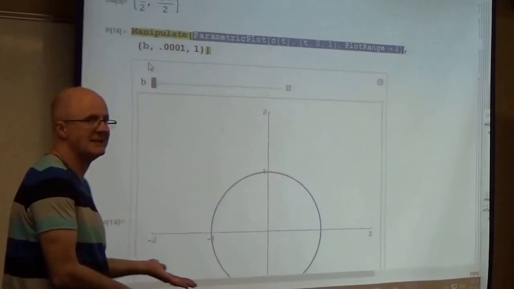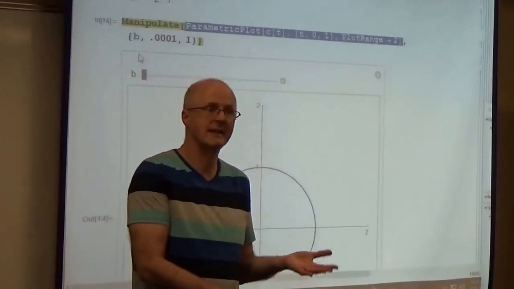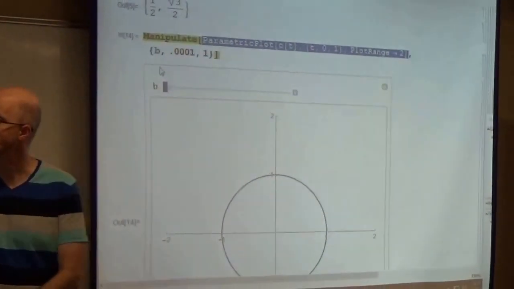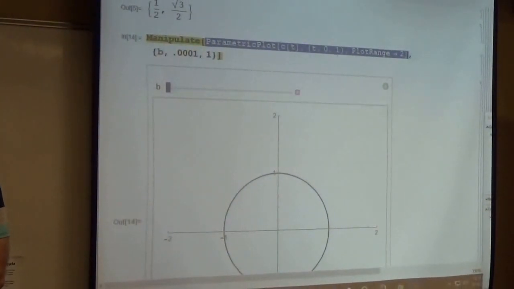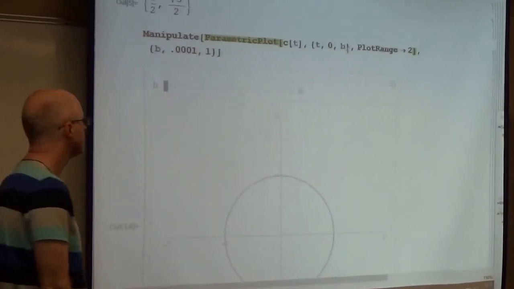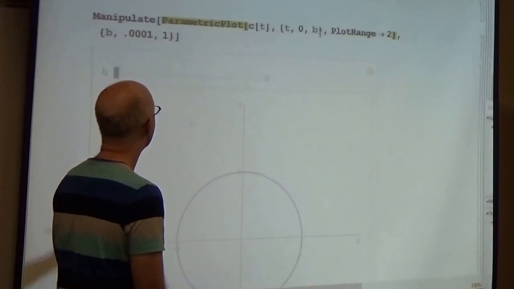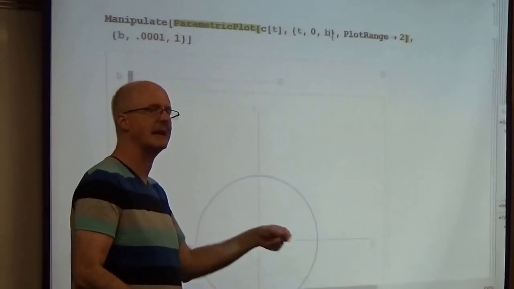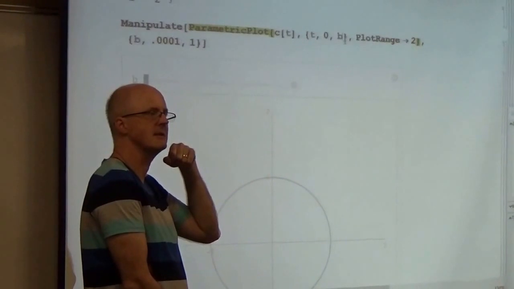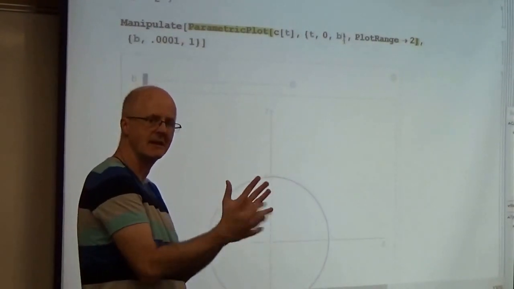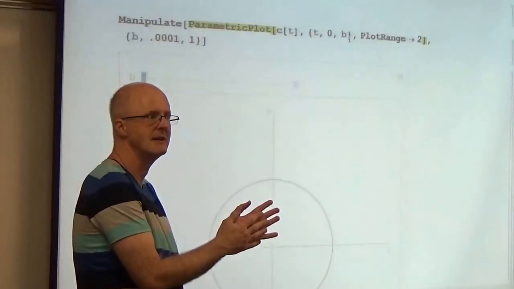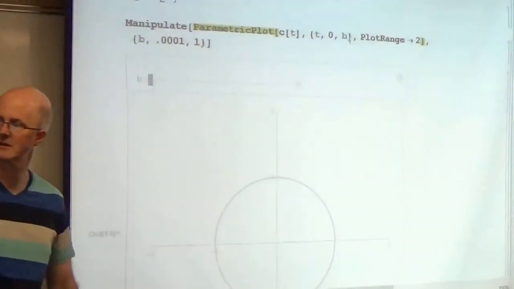Remember, parametric plots are more than just curves, they are modeling motion. We want to see the motion here. To see the motion, change your right endpoint to being a b. Then as b changes, that will continue to get updated. You'll see more and more of the parametric curve as b continues to increase. It is an animation. You're seeing different frames effectively for different values of b in rapid succession, giving you the illusion of motion.